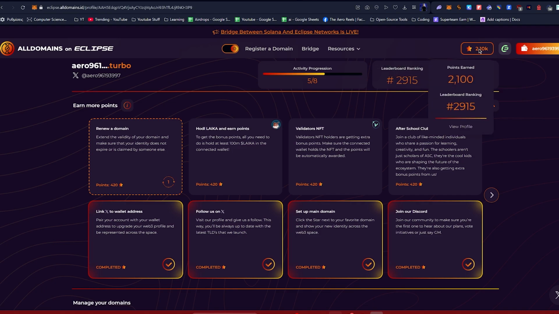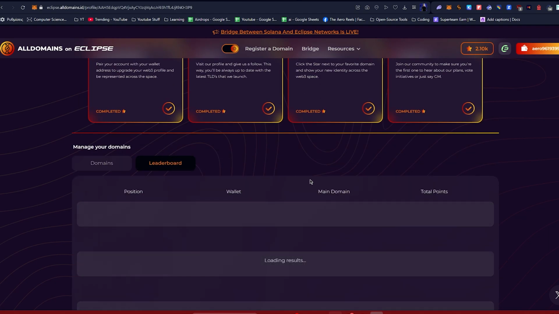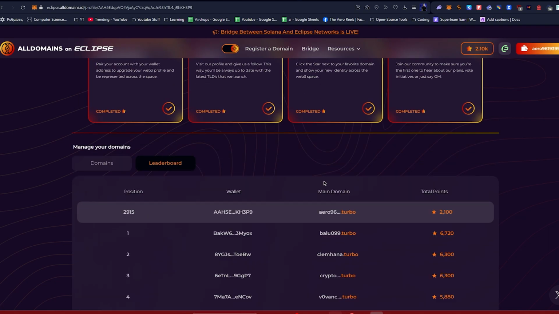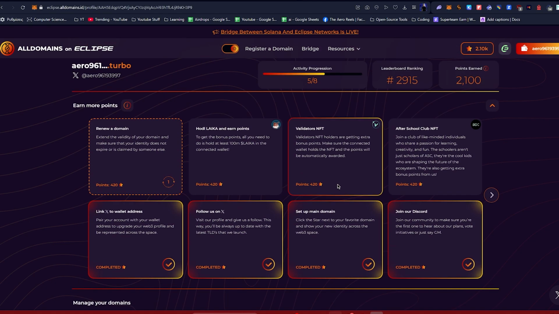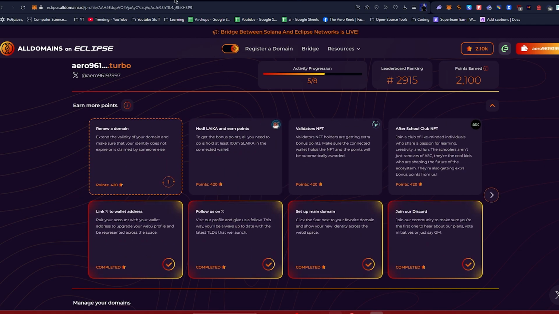I have quite a lot of points, and I'm super happy with that. I'm not really interested in doing more things for now. The first guy has like 3x more points than me, so this is perfectly fine for me. If all domains tokenize, or if Eclipse drops to specific all domain users, you are going to get a good piece of the pie. And the costs associated with getting a domain, renewing it, and doing these tasks are very small, and more tasks will open up soon.